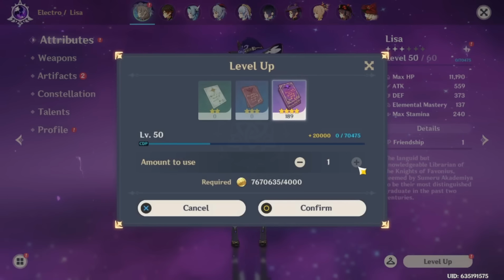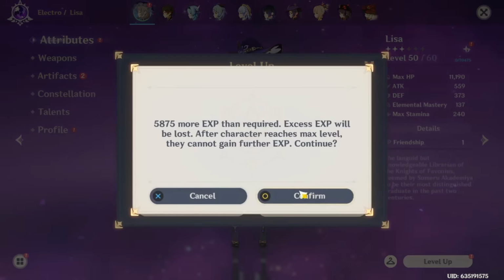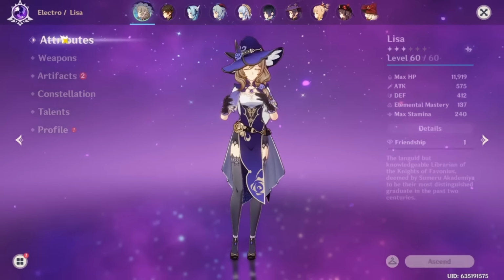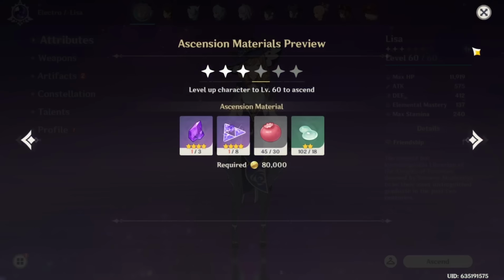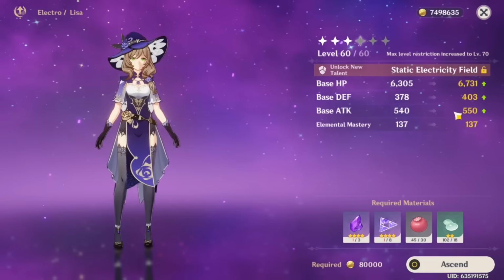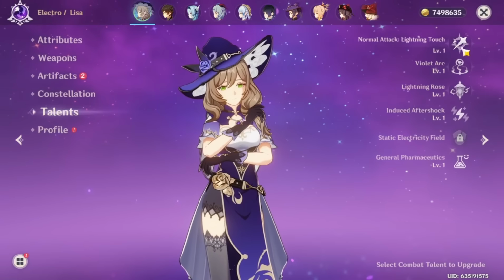And we can also level her up, and we get a free wish. So hey, I'm not complaining, but I am so happy with this. She has a solid amount of elemental mastery, and I'm pretty sure that is her ascension stat as well, yes? It is, I see. I think, let's level her talents up.